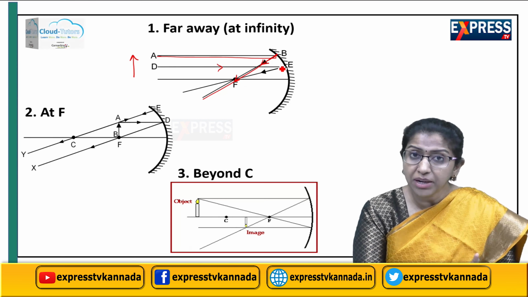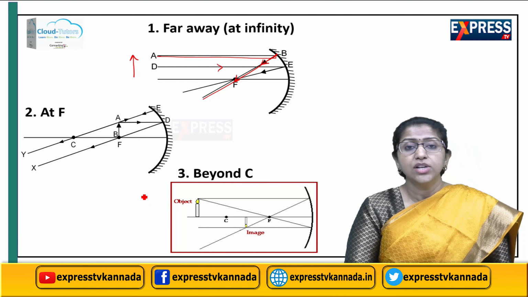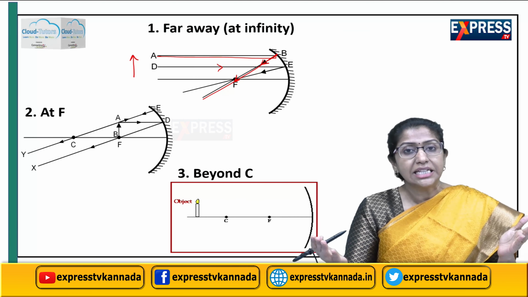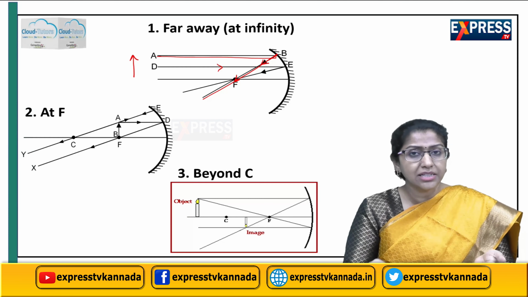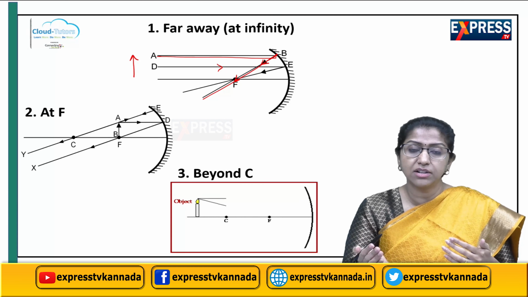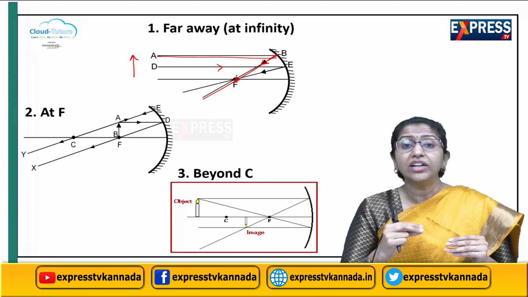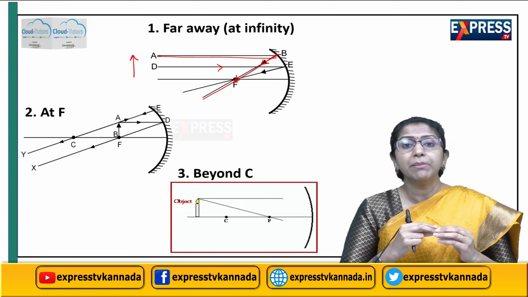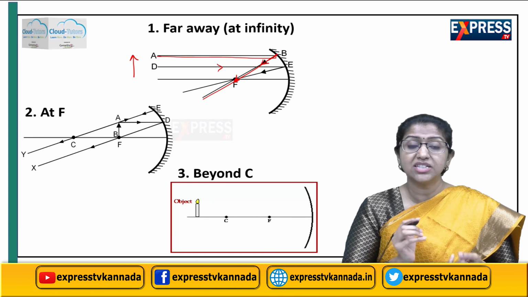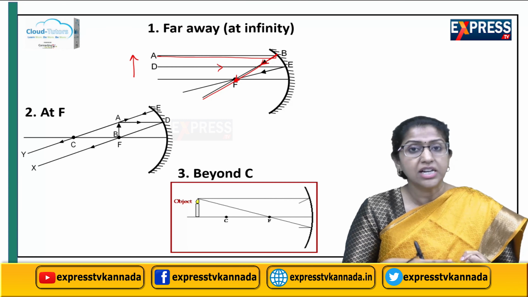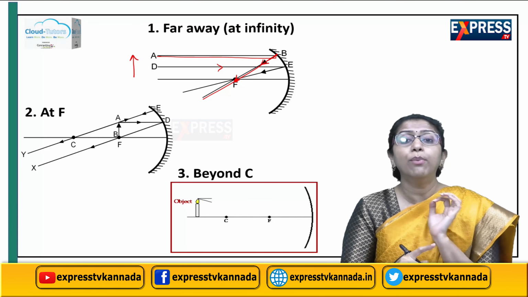Another one, we take the same kind of ray which is parallel to the principal axis, that is also passing through the principal focus. So as many rays as possible, if they are incident on the reflecting surface, that is the concave mirror here, even though there are billions and millions of parallel rays which are hitting the surface, they all converge at a single point, that is the principal focus. So what kind of image is formed? There is an image that is formed at the focus itself. What is the nature of the image? It is real and inverted. What is the position of the image? It is formed at F. And what is the size of the image? It is highly diminished and it is point sized.